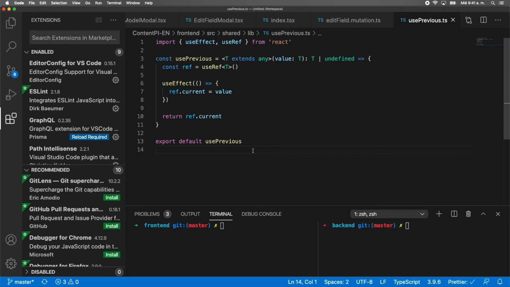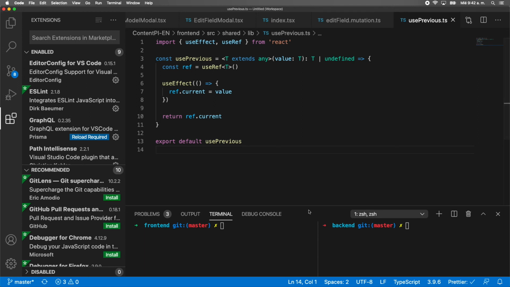Also, with componentDidUpdate, you had the previous props and the previous state. But using the new React hooks, that's not so easy to get. So you need to use this hook to be able to get that information.